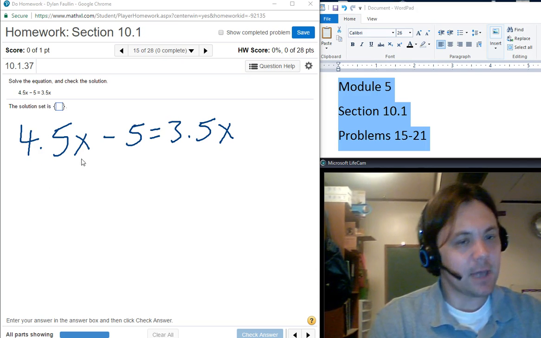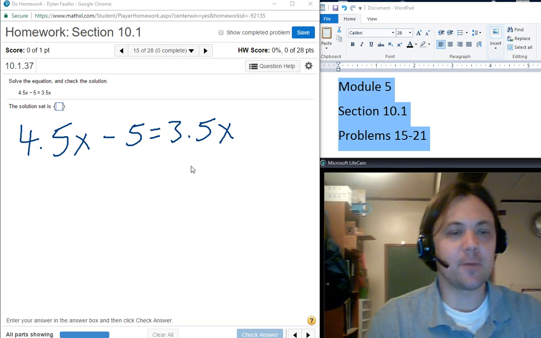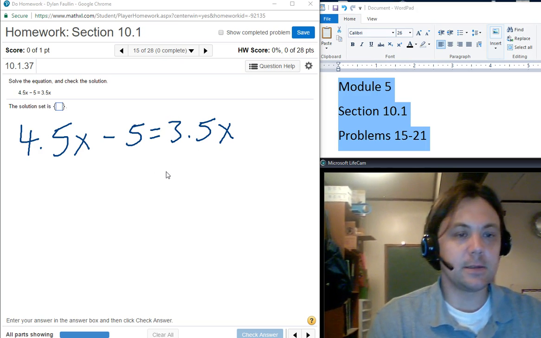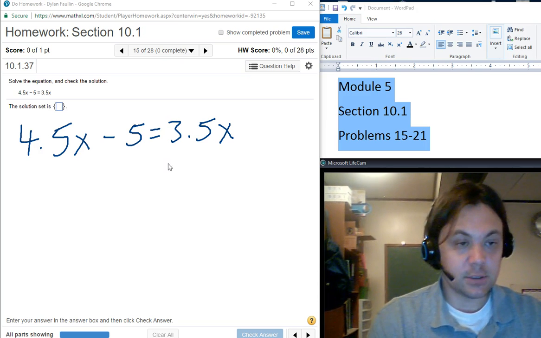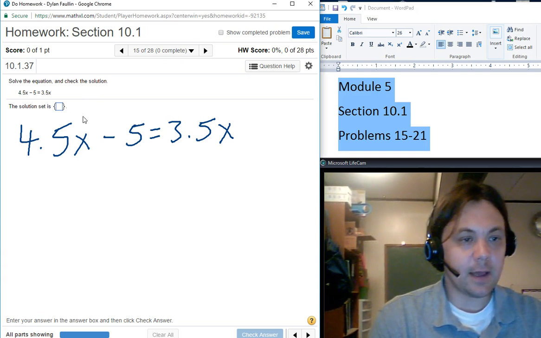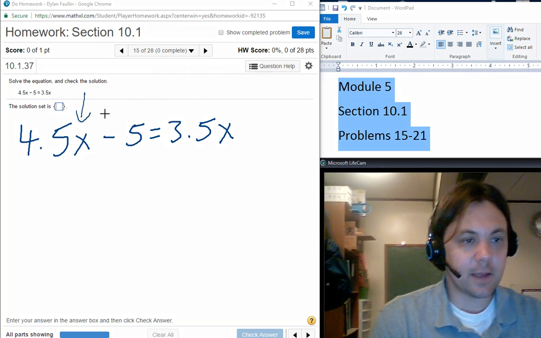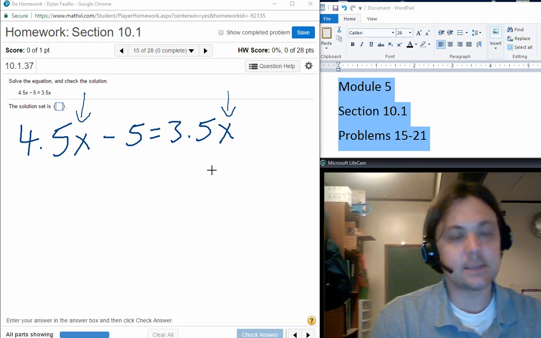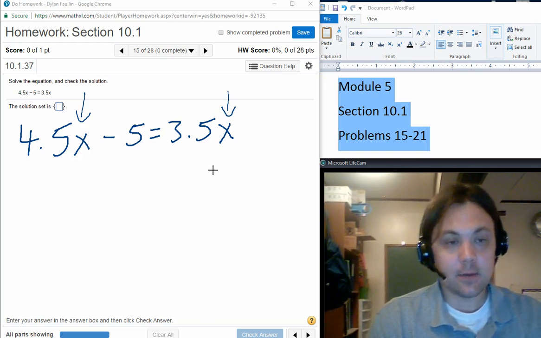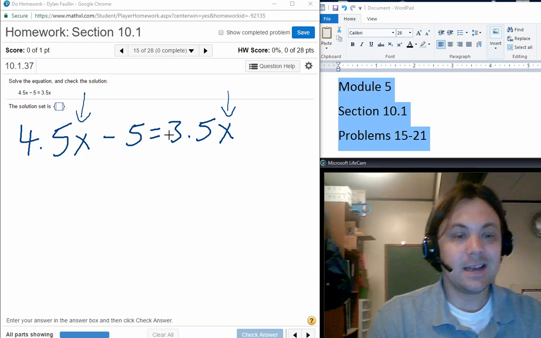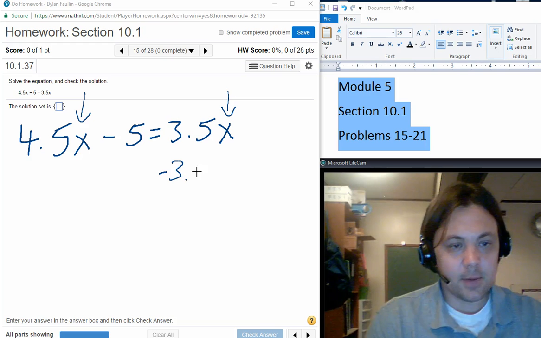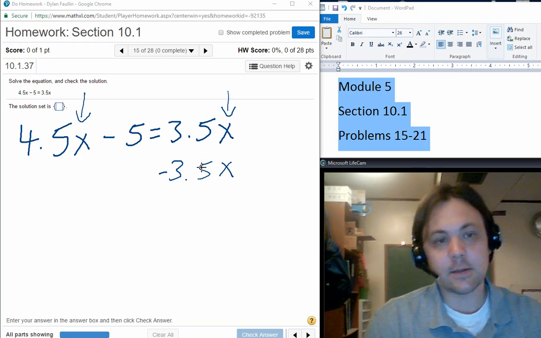In order to make that happen, sometimes you have to be a little bit careful how you go about it. So here what we're going to do is get x just on the left-hand side of the equation. We have x on two sides of the equation, right? We have x over here on the left-hand side. We also have x over here on the right-hand side. I want it to just be on the left-hand side only, which means I want to get rid of this term that has x on the right-hand side. Since it's a positive 3.5x, I can cancel it out or get rid of it by subtracting a 3.5x. That'll make it go away, so it no longer exists on the right-hand side.